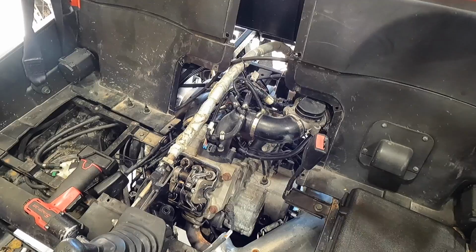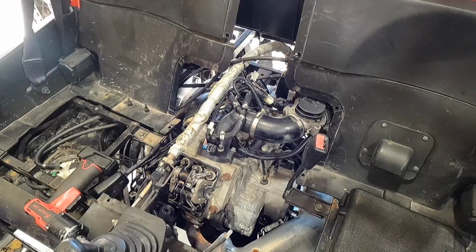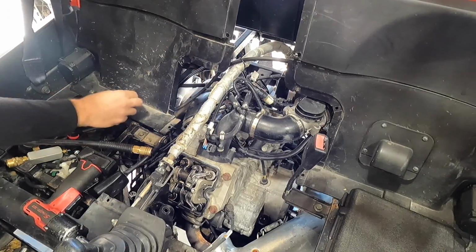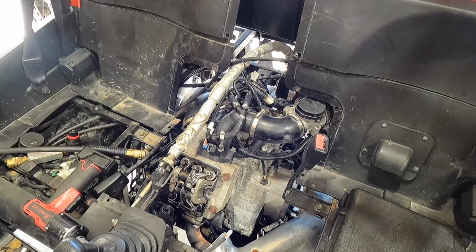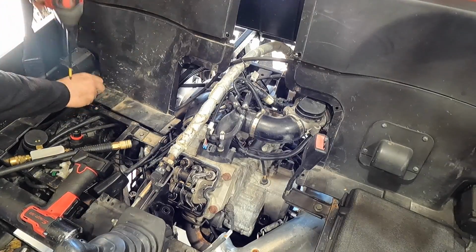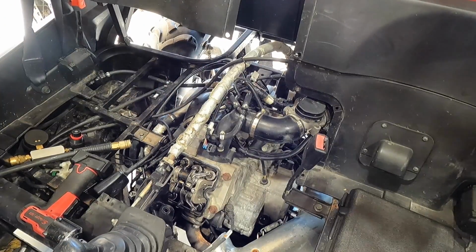All right, so let's grab our leak down tester, our air hose. I'm going to walk around to the passenger side here to make my life a little easier. I'm going to take off this panel so I can get in there a little bit easier. Of course, I knocked the valve cover bolt down on the pan, but whatever. All right, so we got that out of the way.